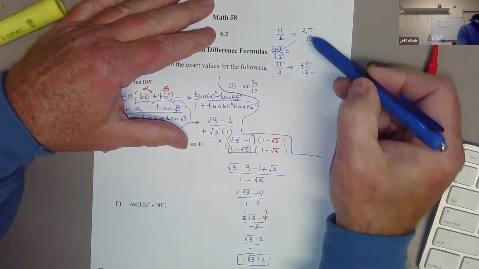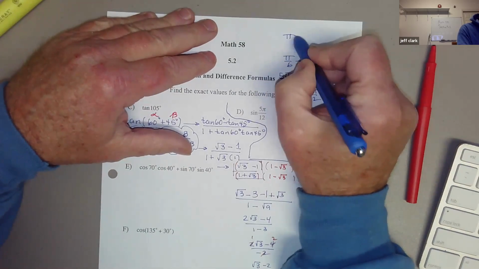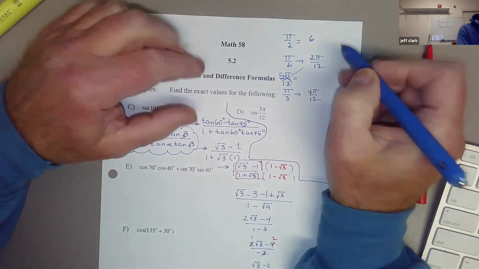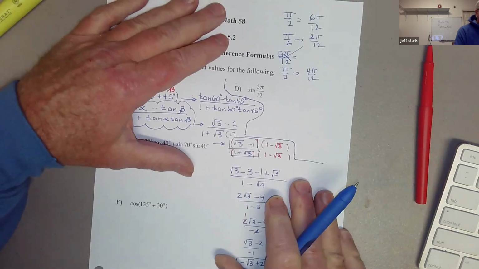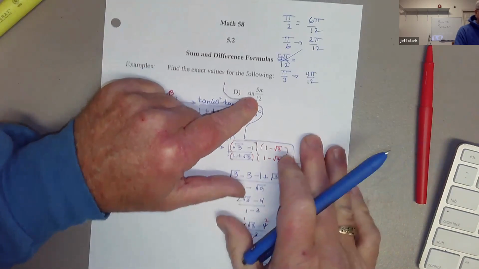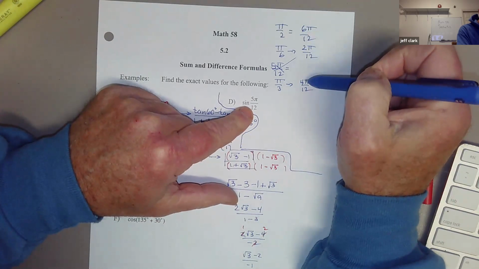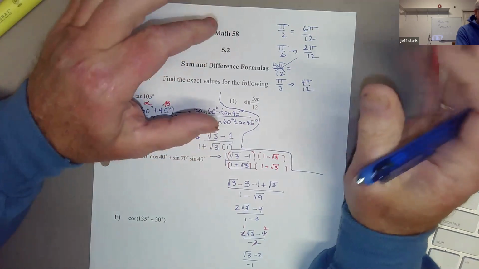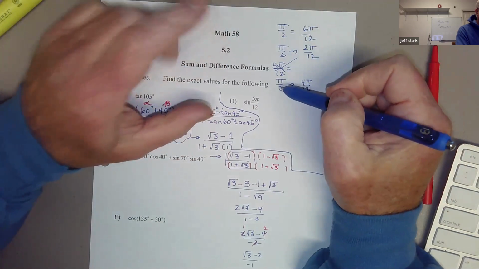Okay, could I add or subtract these to give me 5? No. Okay, and then how about pi over 2? Multiply top and bottom by 6. Let's see if that works. 6 pi over 12. So what I'm trying to do is find a 5 pi over 12 with combinations of either adding or subtracting. Nope. Adding, subtracting. Nope. No, I'm not seeing it. Pi over 2, pi over 6, pi over 3.